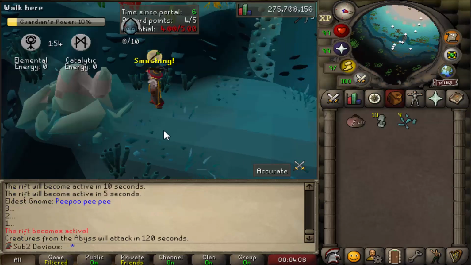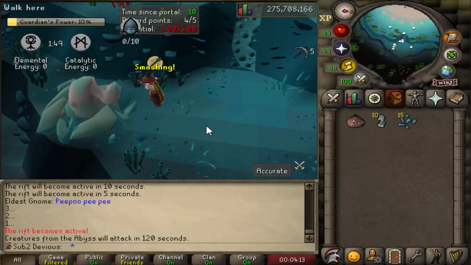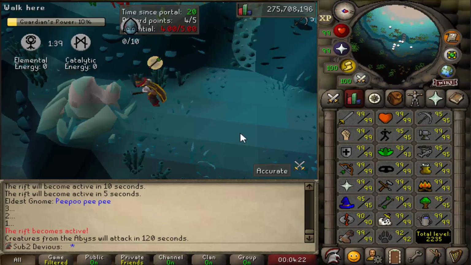So every time I come back here, I don't know what it is, I just completely forget how to do the minigame. Like, I have a general idea, but it's going to take me a few games to get back into it. But I'm going to be starting out at level 90 here. I'm hoping to get maybe about 60k XP per hour or so.